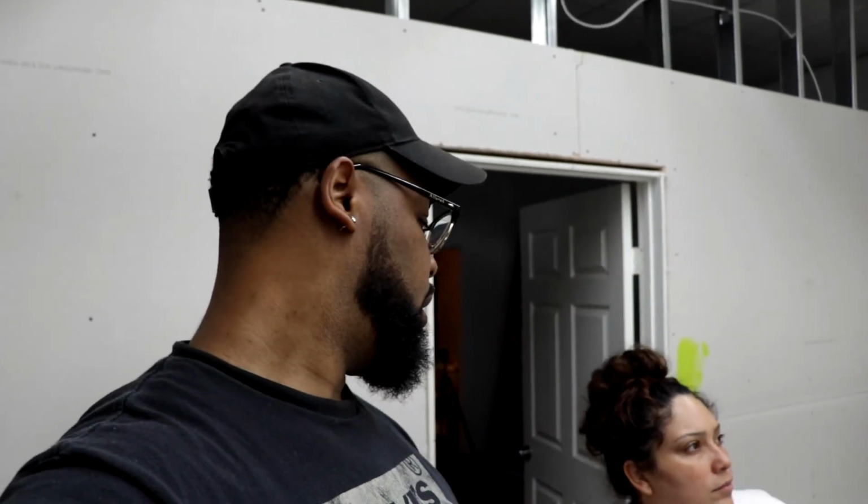Yeah, there we go. Nice bright LEDs. Cool AC. So the AC does work. It looks like it's leaking again, isn't it? No, it doesn't look wet. I want to get up there and touch it. No, it already looked like that? Yeah. So that's one less thing we got to do before we open the store, right?